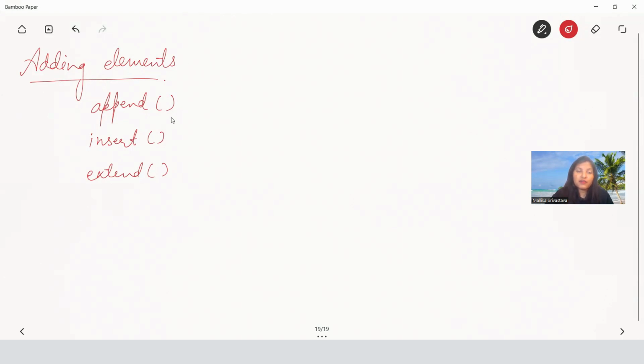Now, what is the difference between all these 3 methods? Basically, append is used if you just want to add one element at the last of the list.